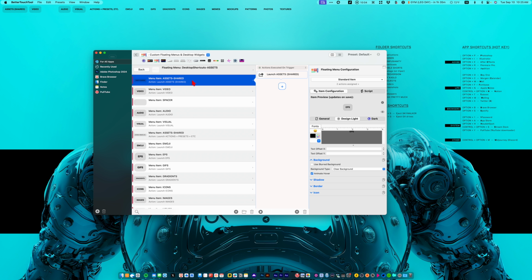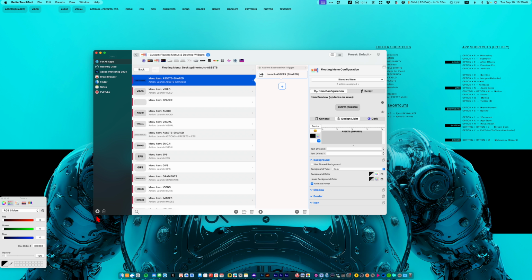But let's go back to assets shared here. For this one, I wanted it to be a color. If you click here, it'll bring up this little color module thing, and it'll show you what I did was I picked black, but I set the opacity to 10%. That's how you get this little subtle shade here, right? So if I were to up this to 82%, let's say, and then I click save, you see how this button got really dark? So I don't want that. I want to go back to 10%. Click save. Now I'm back how I have it, right?